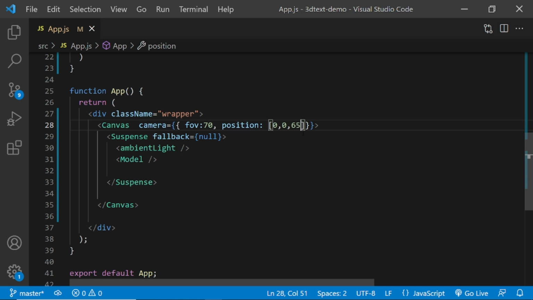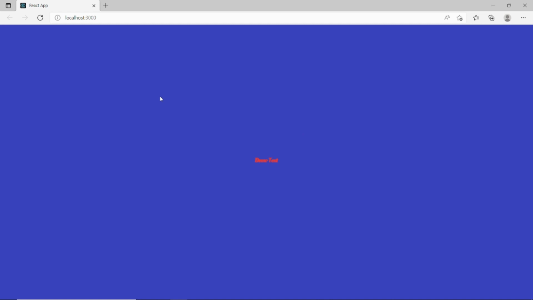If I make it something like 25, and I do a refresh, that's brought it forward. It's a bit blurry, and that's because we need to put in some lighting for it.